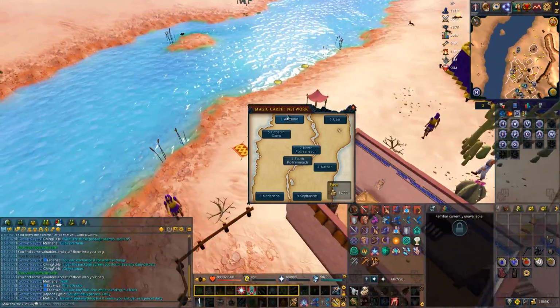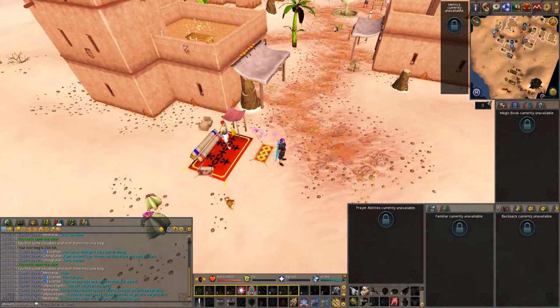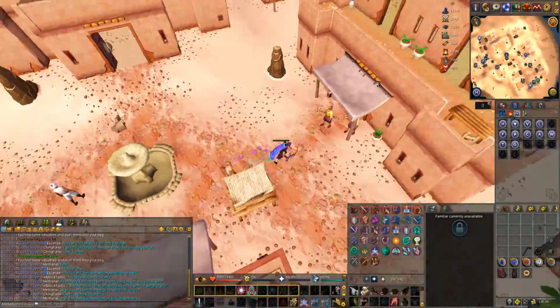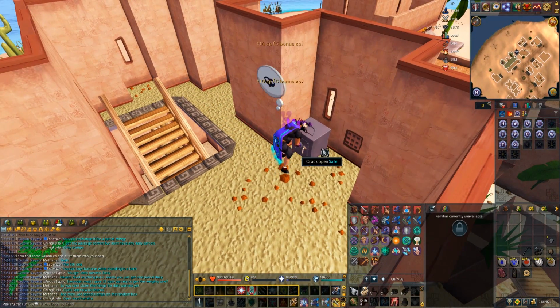After this, you want to go to Nardah. You can use the Desert Amulet to teleport straight to Nardah, but if you don't have that, you can take a rug from Pollnivneach straight to Nardah. Run to the far east. There's a big house there. You want to go upstairs in that house. Then you can crack the safe in the upstairs of that house.